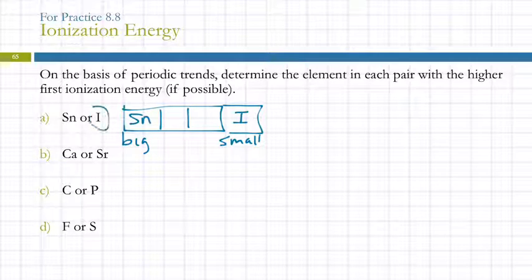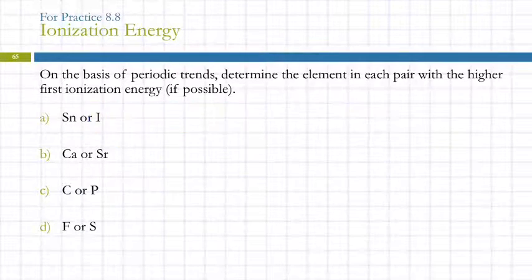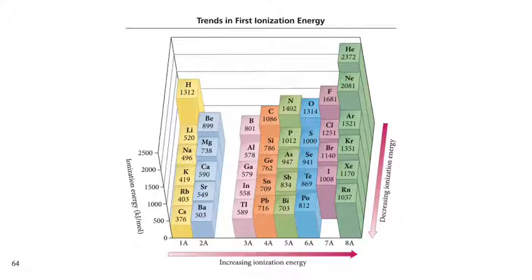It is confusing, and that's why the only reliable way, if you ask me, to get these correct is to be able to reason it out. Did you have a question? Can you look back at the other graph real fast? This one? Yeah. So if you're looking at it that way, you said it was the bigger, right? Tin is the larger atom, and so its ionization energy is lower than iodine.